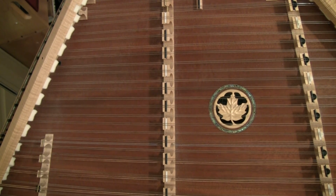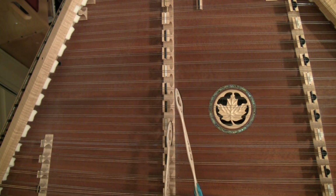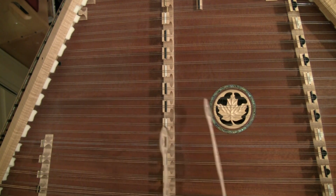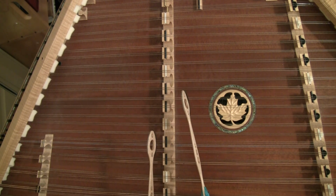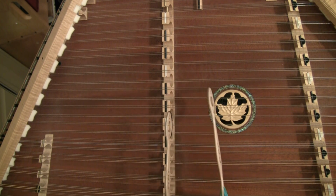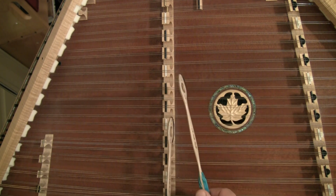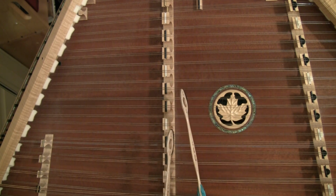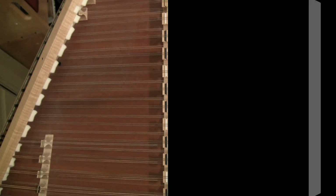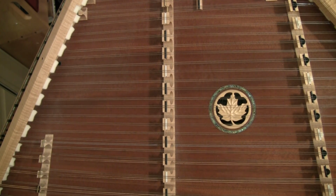Now let's learn measures 3 and 4. One more time, a little bit slower. Now let's play the introduction and measures 1 through 4.